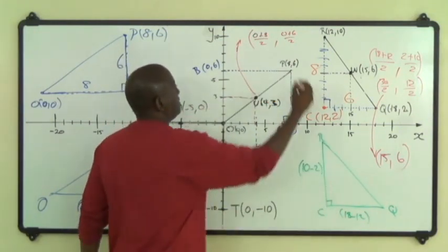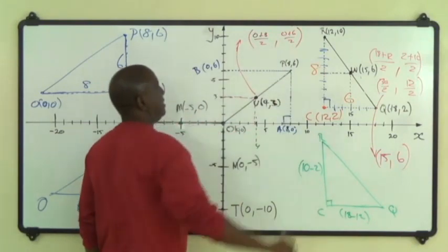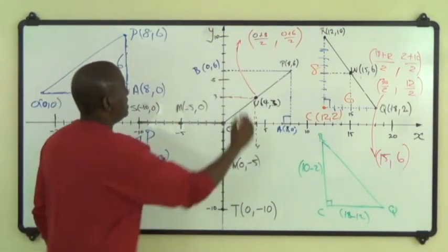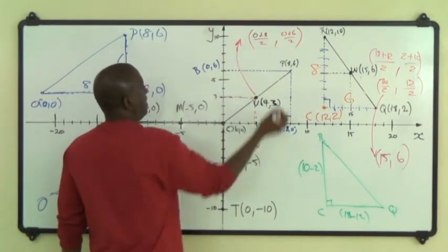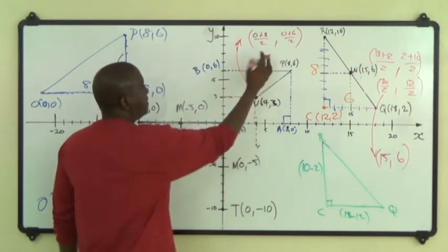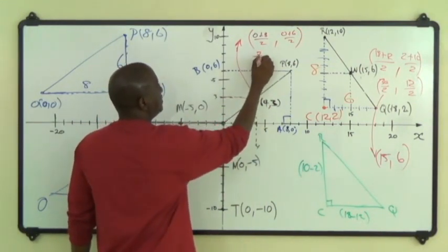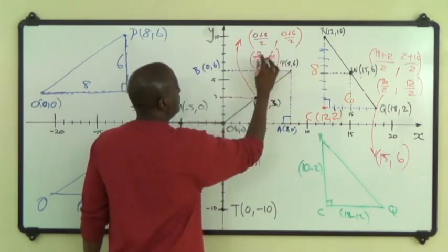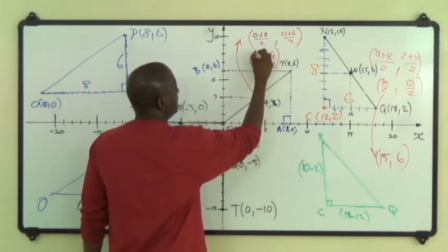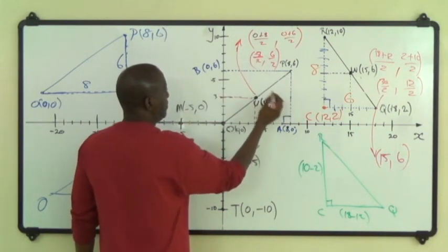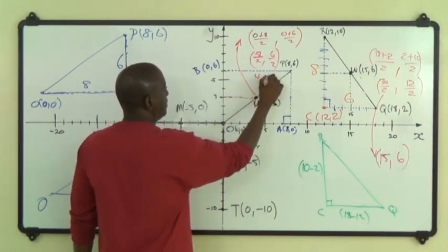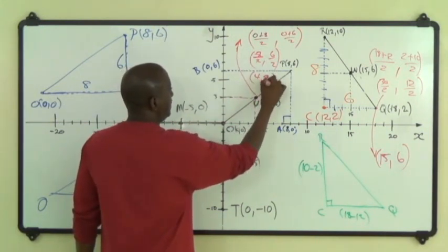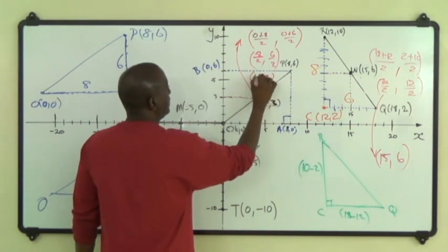It really doesn't matter, to be honest. Alright, so I'll leave it as that. It really doesn't matter how we write it because we add it. So this would then be 8 over 2, comma 6 over 2. Alright? And then of course that will end up with 4, comma 3. Alright? Right.